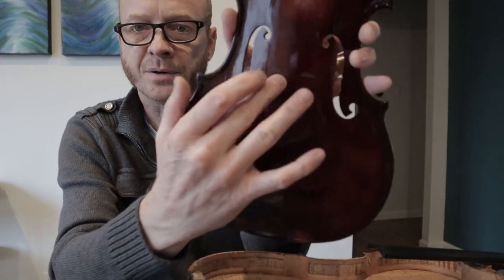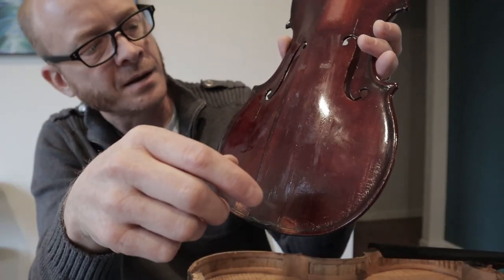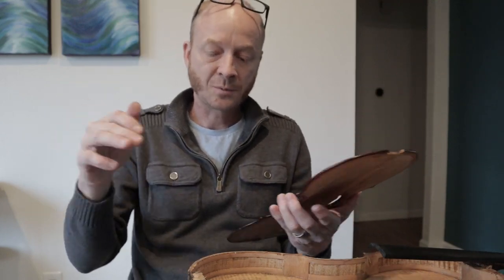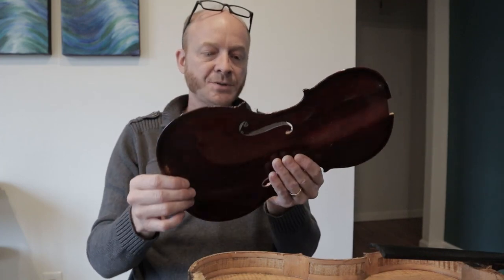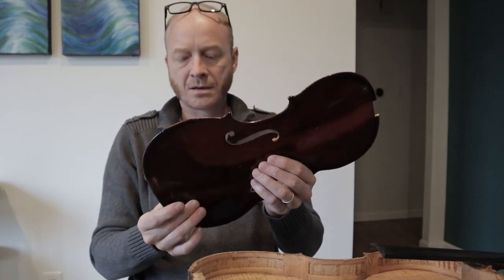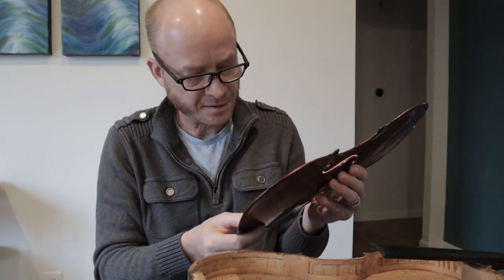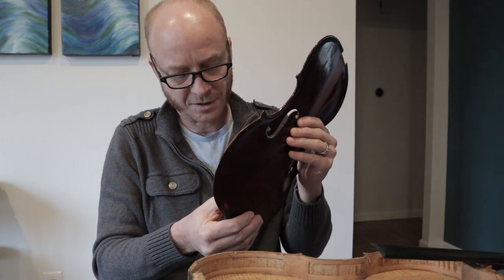Yeah, you can see the sound posts. So one of the things that I'm going to do is I have some watercolor paper, and I am going to trace the outline. I am then going to take all of my measurements. I want to see how thick it is all the way across. Actually, that's interesting. There's a little crack there, how did I not see that? It's just a little one. Yeah, they used some cruddy glue in there.